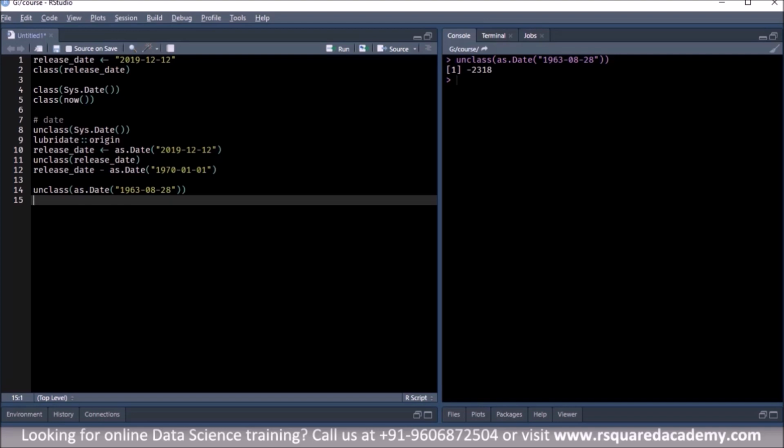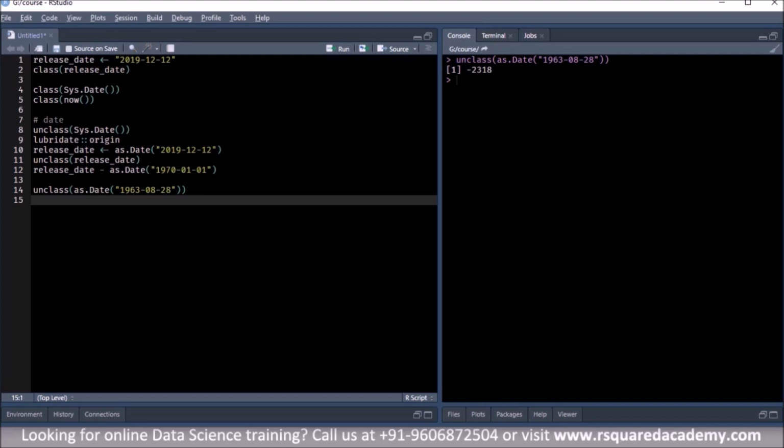So good. We also learned how to store a date or time data using the as.date function. We understood how R internally stores these dates, and we also learned the date on which Martin Luther King Jr. delivered his famous "I Have a Dream" speech, right? So now let us move on and learn how to convert numbers into dates, right?